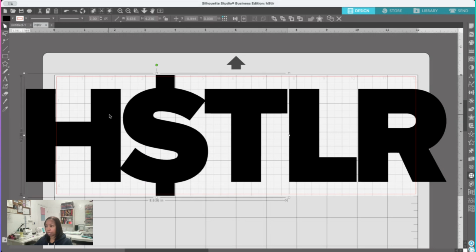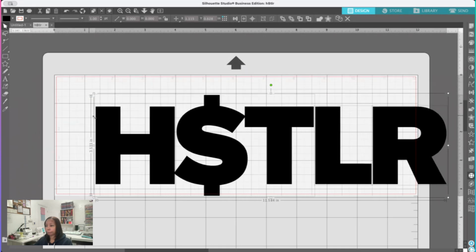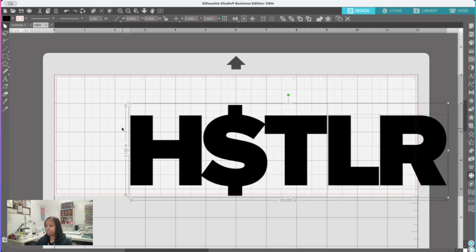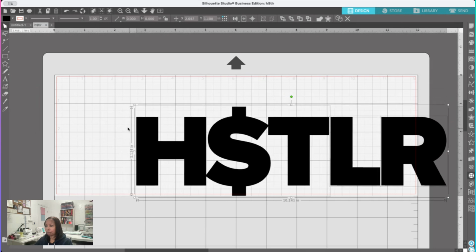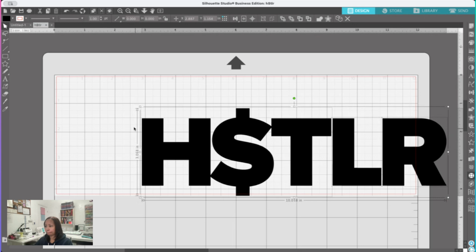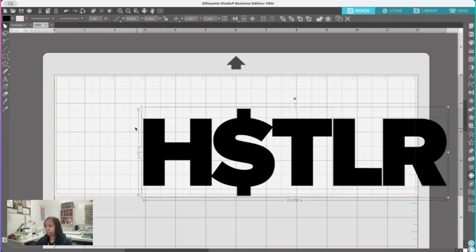So I'm going to select everything, and then I'm going to size it down. Let's see, I'm going to take it to about 10.1-ish. Okay, I think that's good.